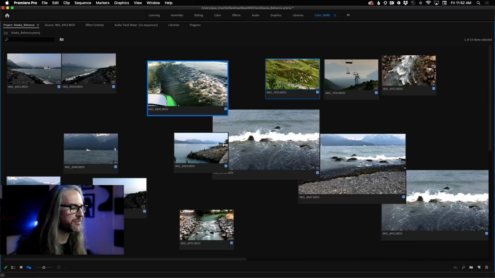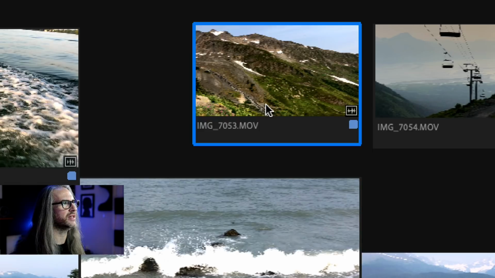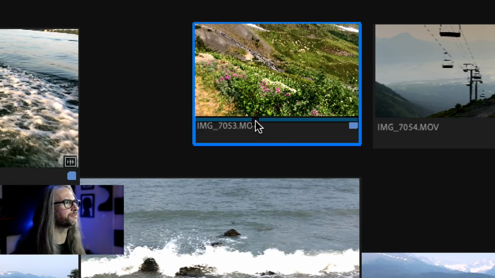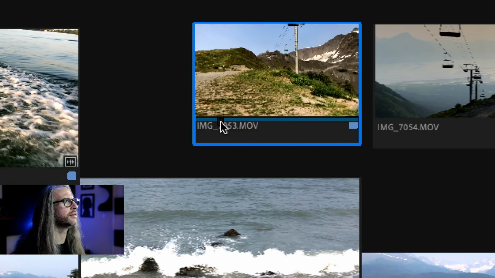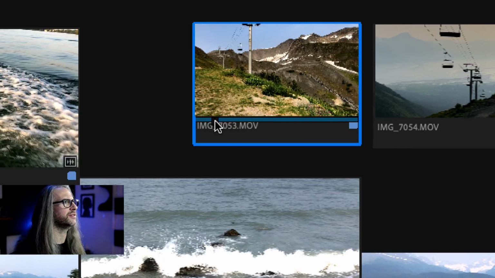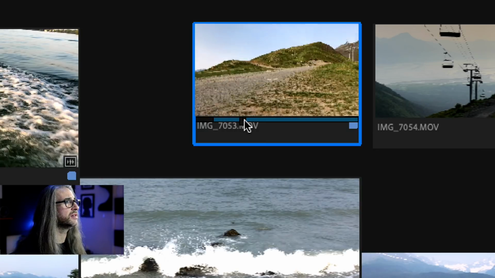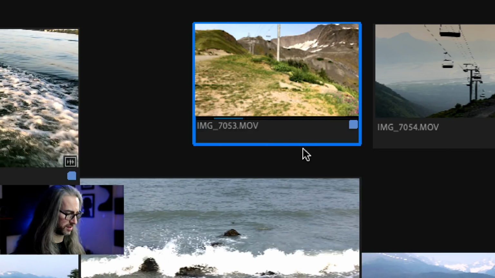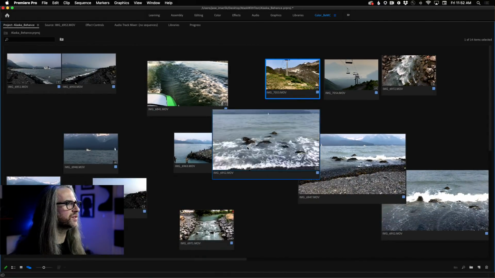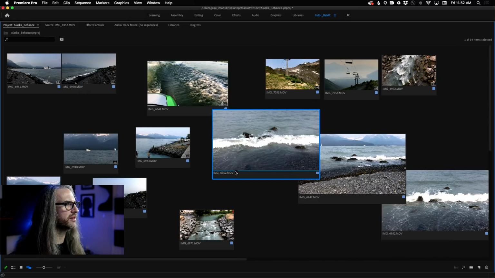All right, so we'll do the same thing on this one. Now I'm zooming in just so it's a little bit easier. We could also just resize these on screen. So I'll click inside my clip. All right. These were all shot in Alaska, so just a variety of different sort of landscapey shots here. I'm not saying this is a fantastic film, just kind of showcasing some of the beautiful sights of our beautiful planet. All right, same thing here.